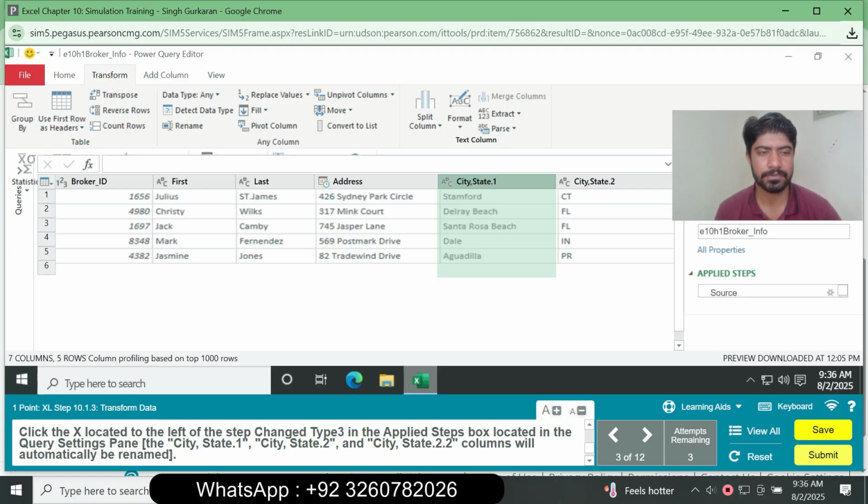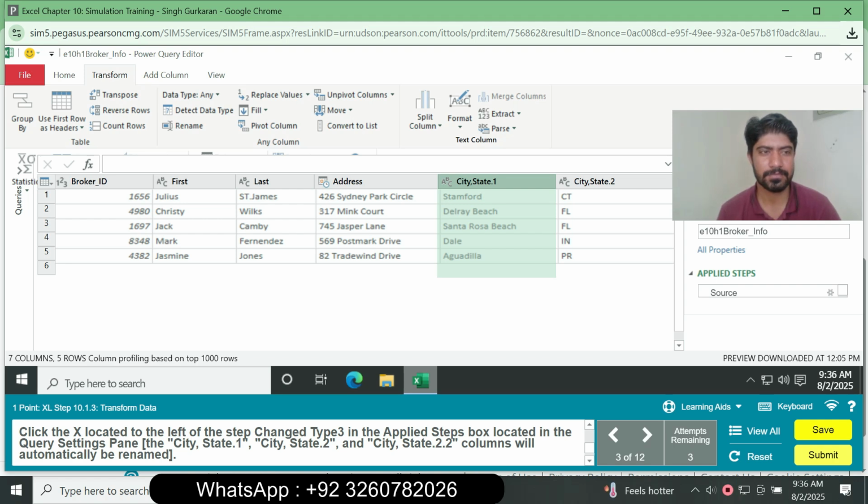And next click the X located to the left of the Step Changed Type 3 in the Applied Steps box located in the Query Settings pane. City State 1, City State 2 and City State 2.2 columns will automatically be renamed.